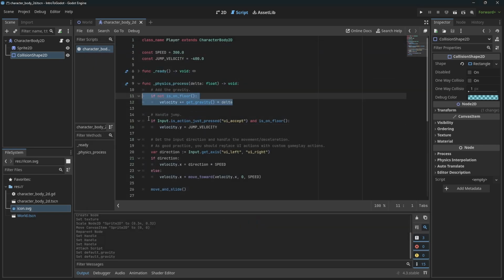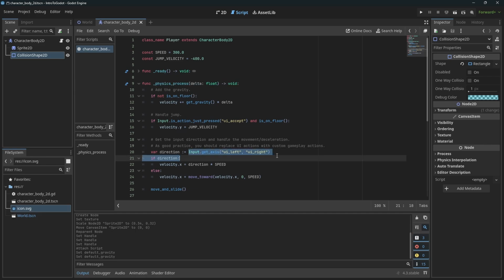And so then we say, hey, if the input is action just pressed and we're on the floor, we add our jump velocity. So this input right here is like a global class, and this global class can be accessed anywhere. So there is an input function, but honestly, in a lot of cases, you'll just call input in your physics process because that's when you need to check that input.